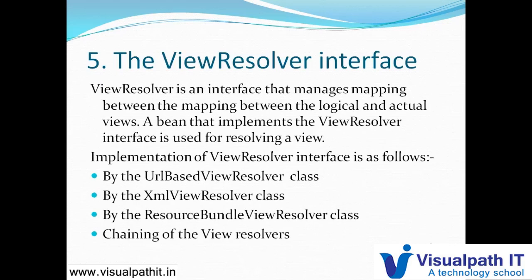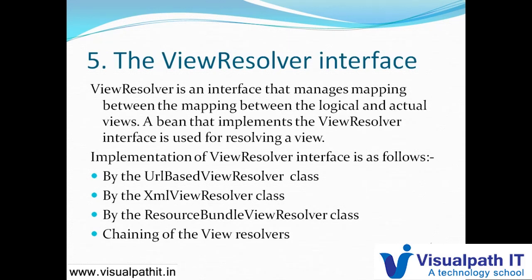Next is the view resolver interface. We have been using this since the beginning, but we need to understand what exactly it is. View resolver is basically an interface that manages the mapping between the logical and actual views. So, what are those views? A bean that implements the view resolver interface is used for resolving a view. So, the implementation is as shown below.